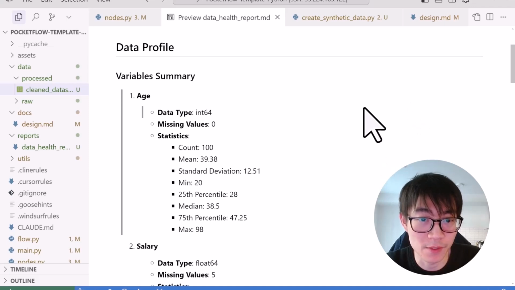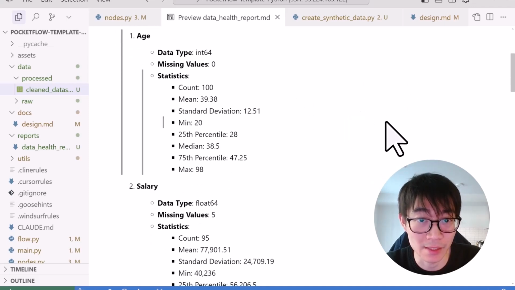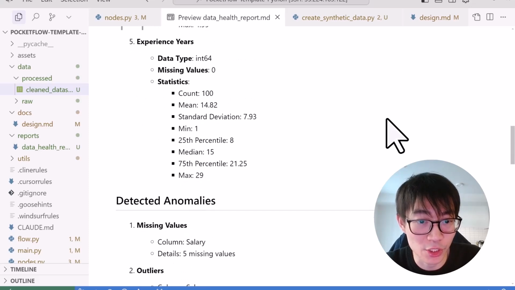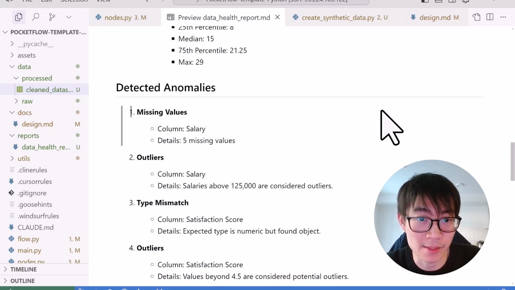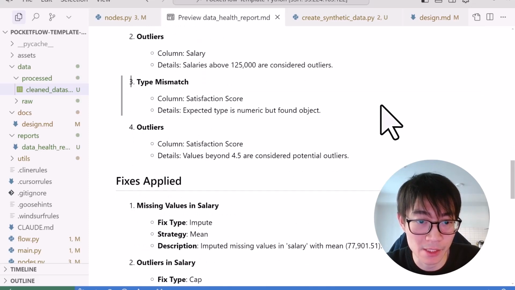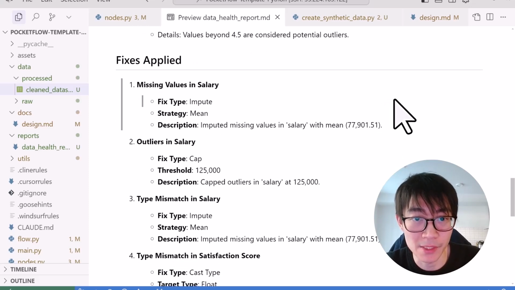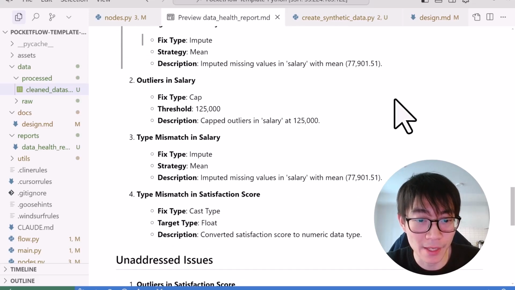For each of these variables, we have data types and statistics generated by the pandas data profiling function. We identify anomalies of missing values, outliers, and time mismatch, and we apply a variety of fixes based on missing value imputation, outlier thresholding, and type casting.